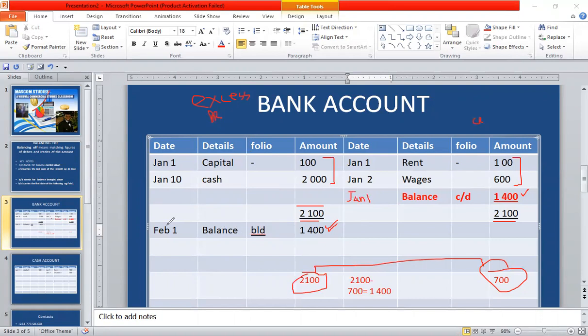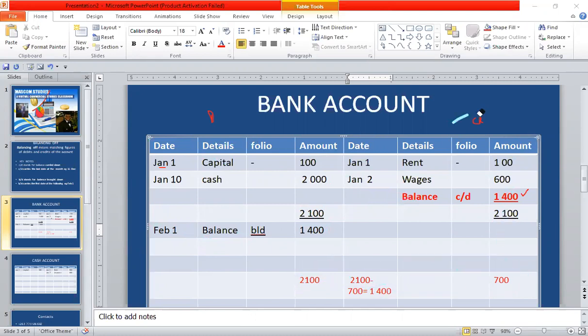We write the first date of the following month. Remember our accounts are for January, and the following month is February. So we write the first date of the following month. I think you were appreciating the concepts, and I want you to try now in pairs or individually the other part of this question that I've prepared, to see whether you were following. I'm clearing the screen so that we can use it again. You can pause the video and continue with the workings.